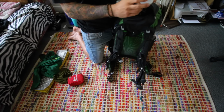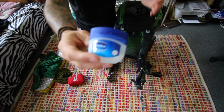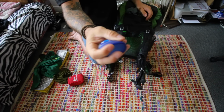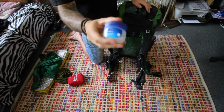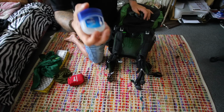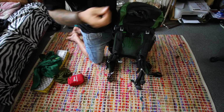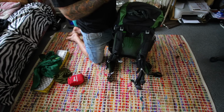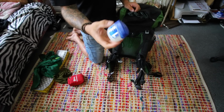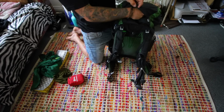And then, hallelujah, the most important bit of kit, all used, Vaseline, absolutely vital. I'd put that on my feet in the morning, on my teats, it stops chafing, and then at dinner time I'd stop for like 20 minutes, half an hour, and just let my feet breathe, let them dry out a bit, let them, you know, see the light of day, and then put this back on them, and it keeps the blisters at bay.